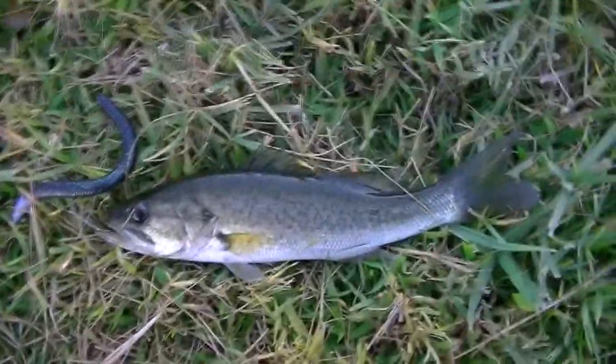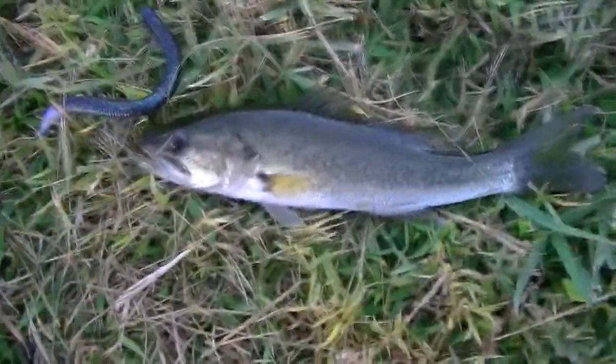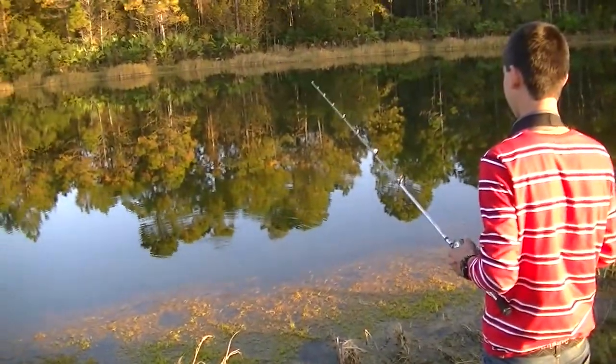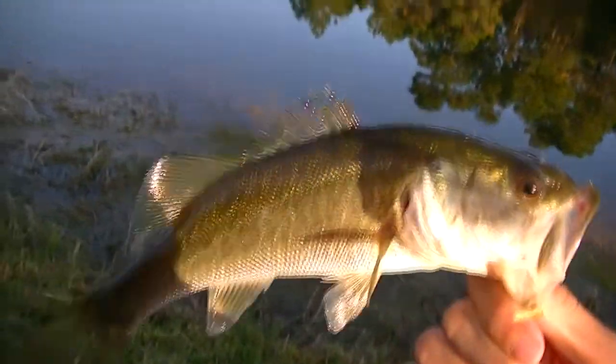Guys, just caught this fish on a Senko like worm. And he's not even a pound, he's tiny. There he is right here, just flopping around. There's one. Alright guys, just got this little bass right here. Tiny, and yeah, we're gonna release him.